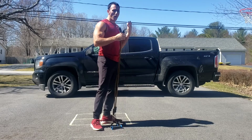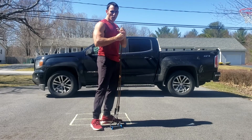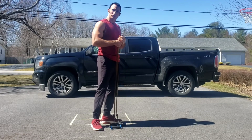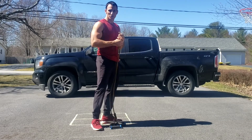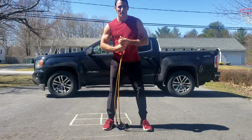So we're going to go all upper body today. We're going to start with our chest, then we're going to go to our back exercises, then some shoulder, then we're going to do some bis and tris and just finish it off. Okay, so it'll be a total of about 14 exercises. We're going to do each exercise for about a minute. Actually, no, today let's go repetitions. Today we're going to go repetitions.